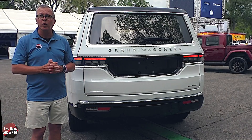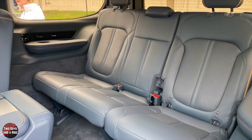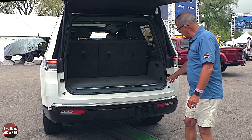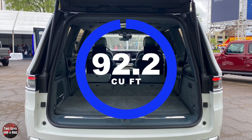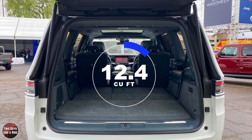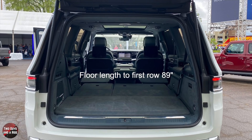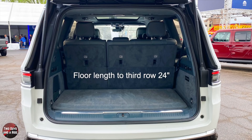Tucked up underneath is a dual exhaust with dual 4-inch oval black chrome tips. In the cargo area, the second row seats are captain's chairs and the third row seats are split-folding 60/40. There are power folding seat controls on the passenger side of the cargo area, real metal tie-down loops, and under the flat floor is additional storage. Max cargo volume with all seats folded is 94.2 cubic feet; with third row folded only, 70.9 cubic feet; and as shown here, 27.4 cubic feet. Cargo floor length to the back of the front seats to the sill is roughly 89 inches, and from the second row to the rear sill is estimated at 55 inches.